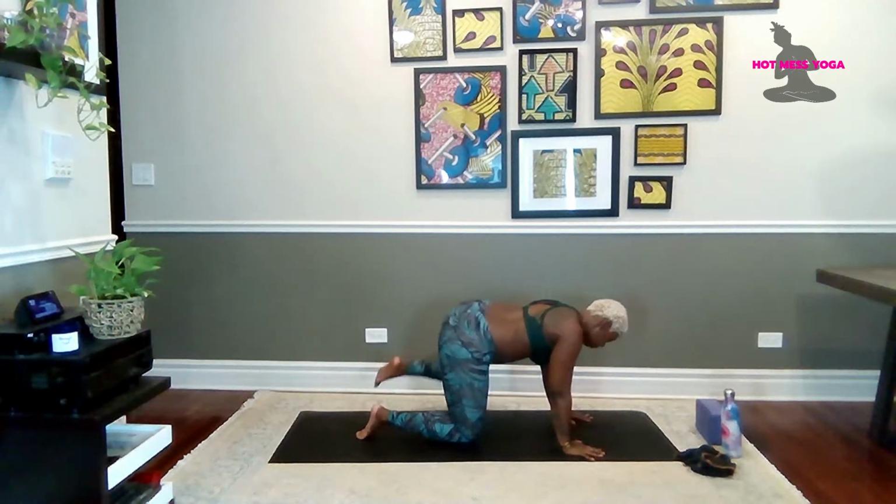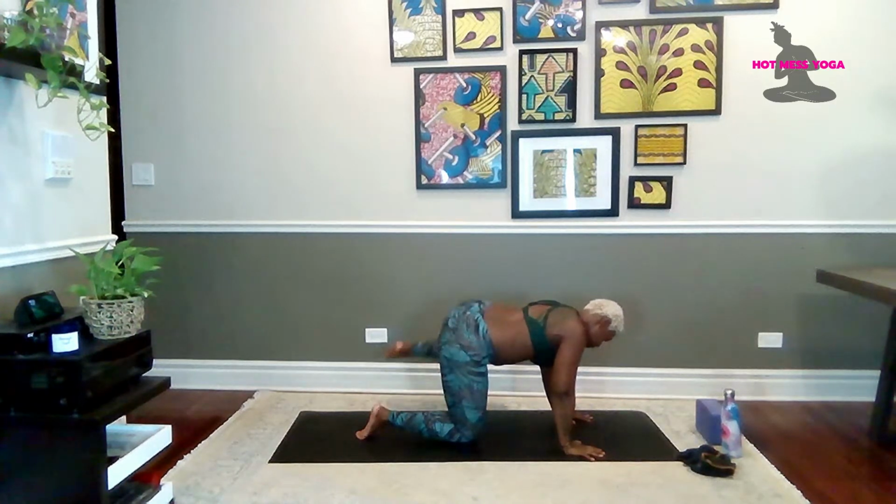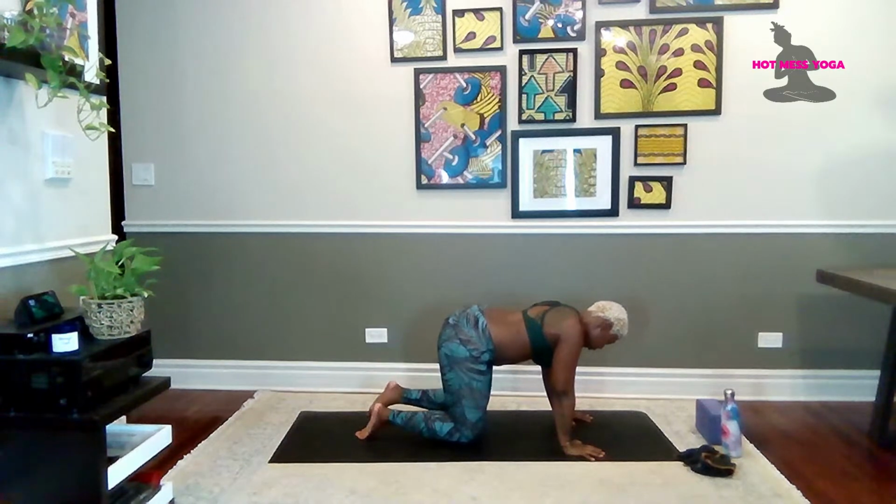Lift and lower. Out, then in. Really work to bring your knee up high. Flex your toes. Shh. Inhale. Exhale at the top. Feel your core working with you. 4 more on the side.